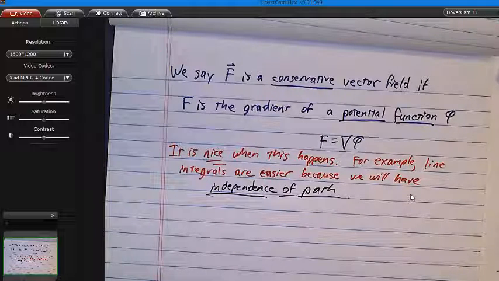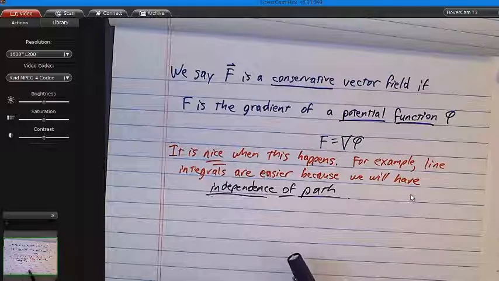Now, have you guys talked about conservative vector fields in physics? No? Okay. Well, they will talk about those. They will talk about gravity being a conservative vector field, and I think that may be proven in the book. If not, maybe I should do that now. Yeah, that'd be a good one to do. All right, we'll do that as an example in just a second.